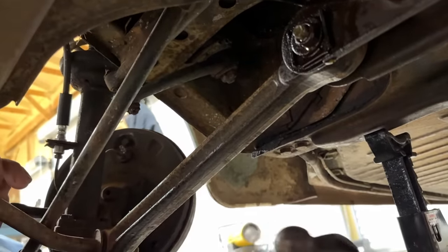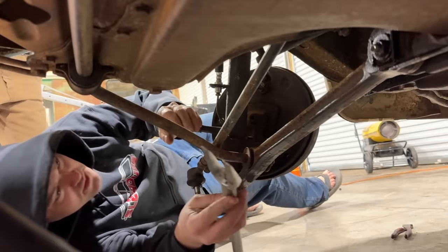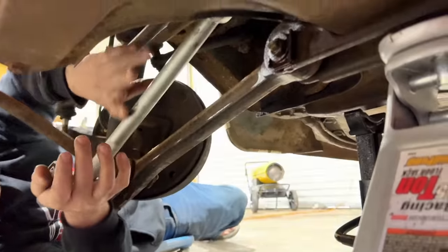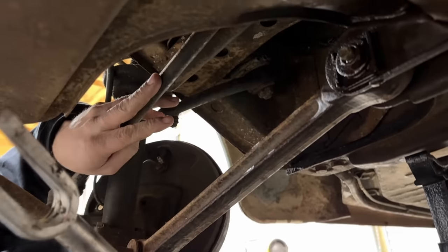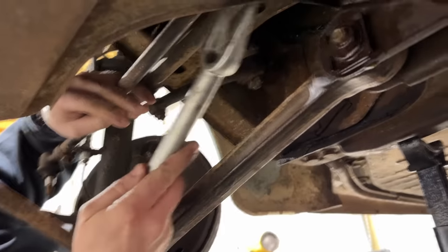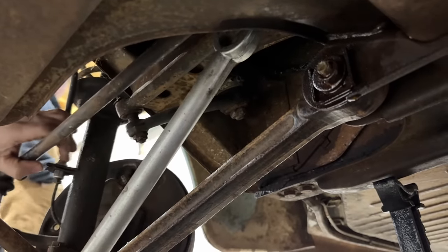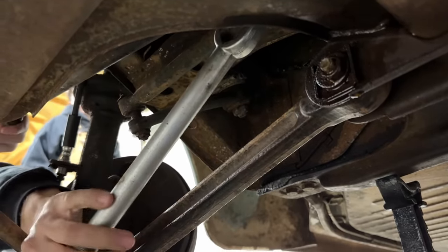All right, we're gonna have to do something different. Well, this is the tool I spoke of earlier. I think we're gonna have to use it in this case. It'll fit. It's a little wide for this one. I really probably need one a little narrower. What I got is called a pickle fork. It goes in there and basically pushes them apart. Can somebody hold this tie rod up? Yep. Got it.